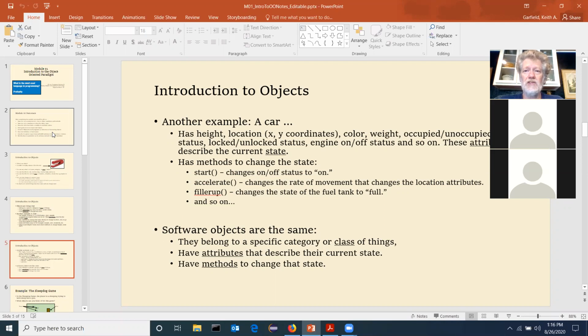And you have methods to change those states. You can turn the car on. You can turn the car off. You can speed it up, slow it down. You have a method by which you can shift into reverse called the shift mechanism, and a method by which you can go into drive. So you can change the state using methods. Now the methods in a physical object are all the mechanics and gadgetries that make it work. The methods in a software object are what you used to call functions that modify the attribute values.